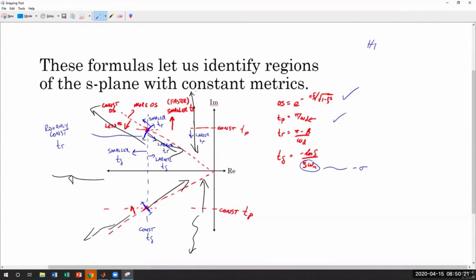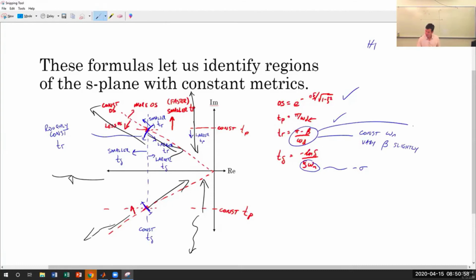I had a question about the rise time. What appears to be like a semicircular radius that they have is due to the relation between beta and omega d, correct? Yeah. If you keep omega n constant and just vary beta slightly, this quantity, let me get the pen up here. So if you maintain constant omega n and vary beta slightly, this quantity remains roughly constant. Did you mean to say omega d? Because that's what it says. No, I mean keep the constant radius. Oh, okay, I see. And then vary the angle. Then this quantity is insensitive to small changes in beta. Yeah.